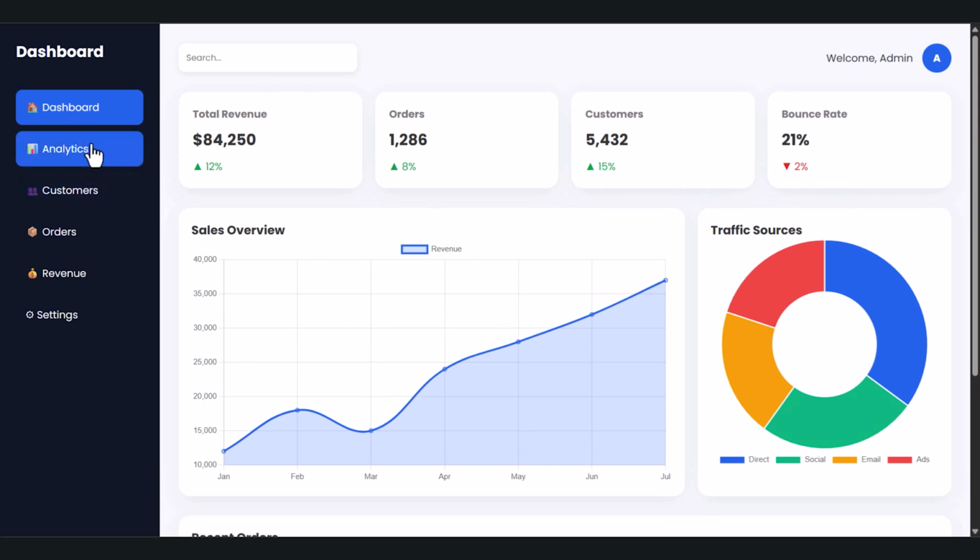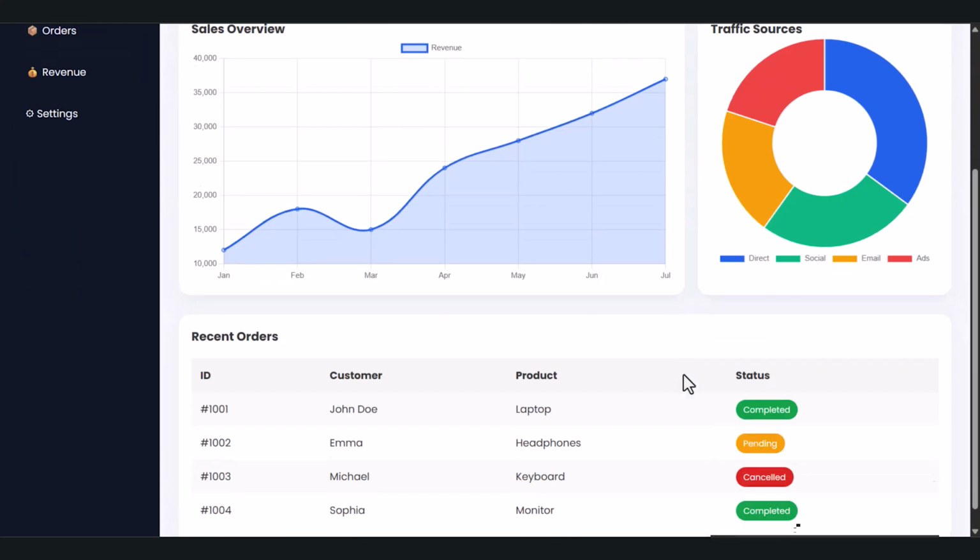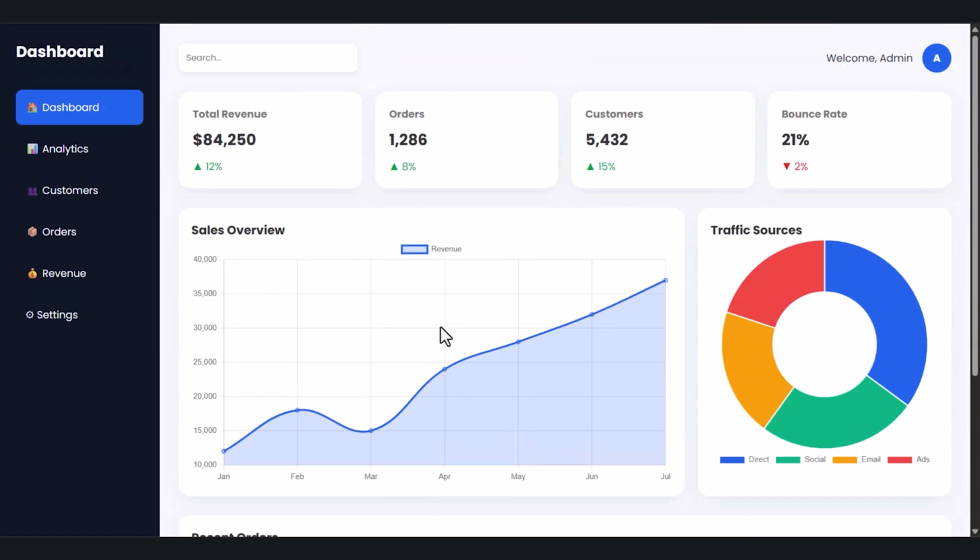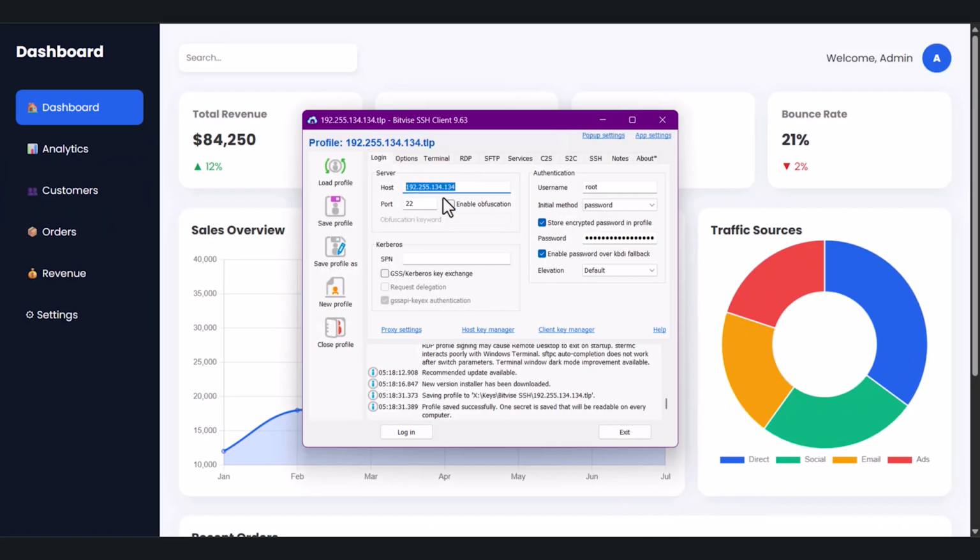At this stage, review the dashboard and make sure everything looks correct. Scroll through the layout, resize the browser window, and test any charts or interactive components. And honestly, this is one of the most impressive use cases for AI-generated front-end development. Within just a few minutes, you can create something that looks like a professional software dashboard. Now that we've confirmed everything is working locally, let's deploy it on a VPS.